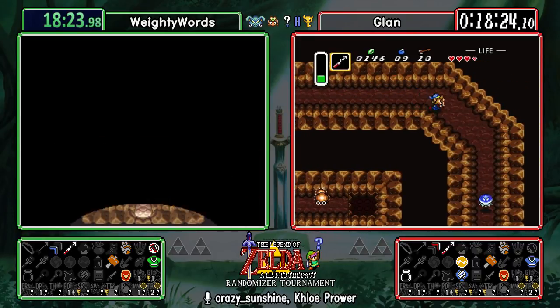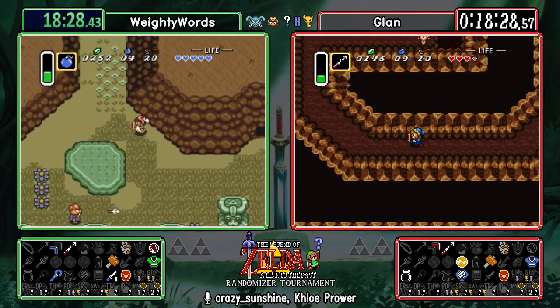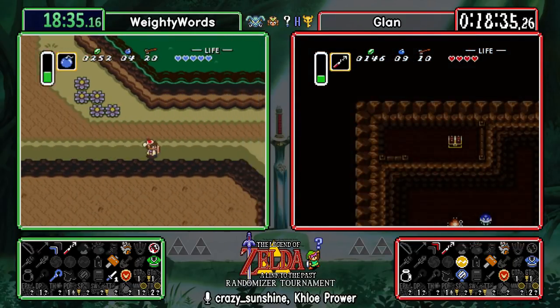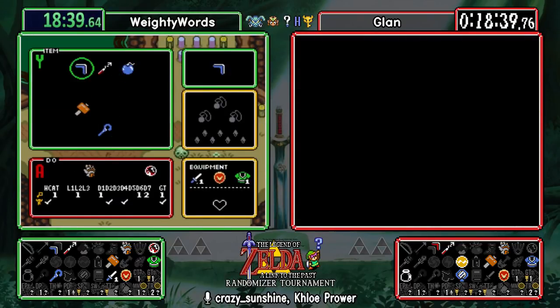Well, we have a sword now, so that's good. Yeah, the sword is always a good find. Just being able to fend off enemies when you don't want a menu is really nice. Alright, let's see where WeightyWords is going to head off to now.